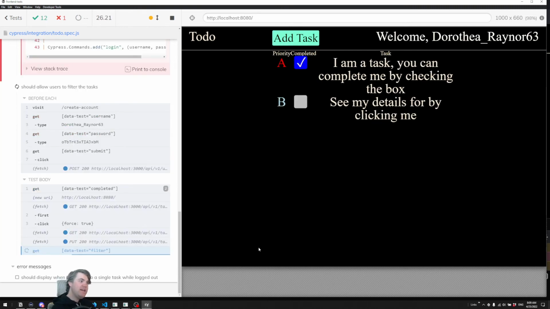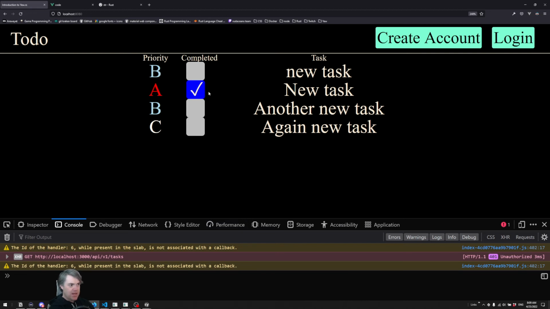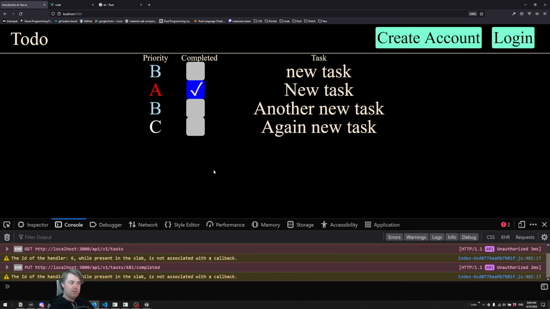Okay, so next up is going to be sorting stuff. That being said, it looks like we don't have any tests for marking as uncompleted right now, and I think we need to complete this. In fact, we're getting an error when we try to complete it when it's already completed.